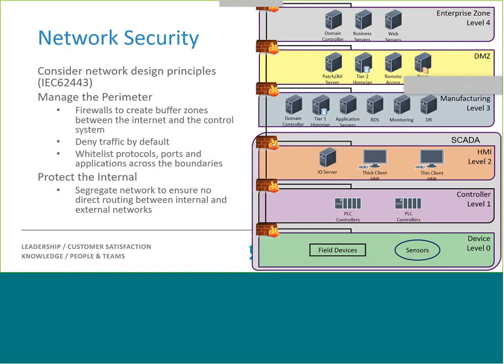The current state of some of our control networks could leave us in danger of intrusion or incident. This may ultimately lead to loss of control, loss of availability, and potentially safety risks. For network design and security, I'd like to highlight these three key points. Consider network design principles, where one can refer to ISO standards or specific guidance from the likes of NIST or NERC as some examples. Then, consider the perimeter, for example, outside connections into the control system, and deny traffic by default rather than specify what to deny.